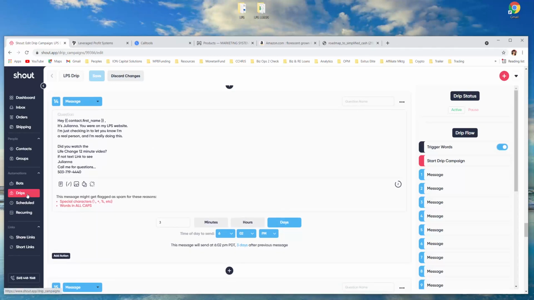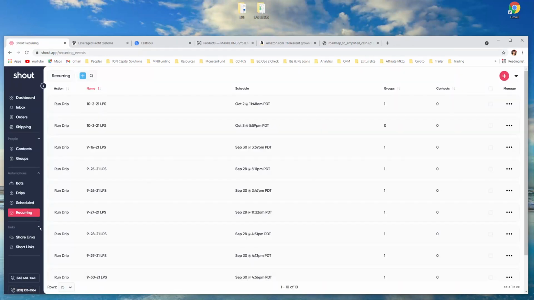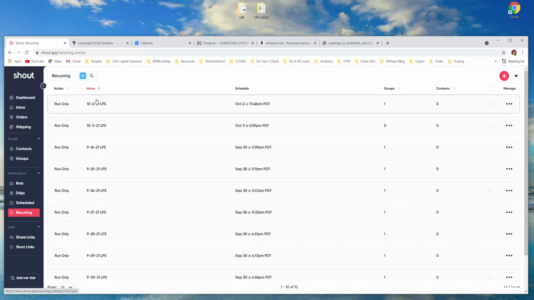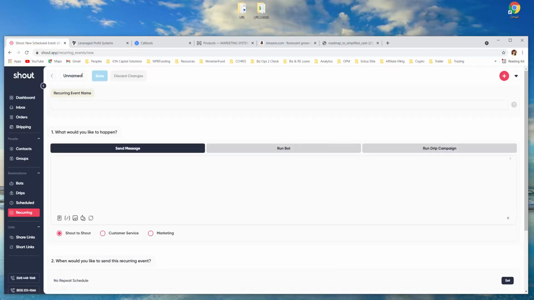Now the next thing we want to do is the recurring. To create a recurring, these are the ones, as you can see, I started just days ago, so it's already working really well. We're going to add a recurring event and we're going to name it.